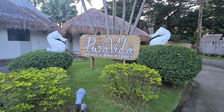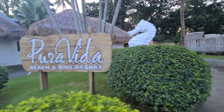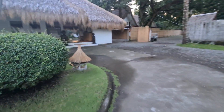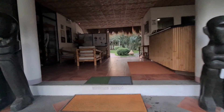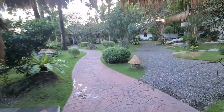Good morning everyone! Today is our second day here at Pura Vida Beach and Dive Resort. Welcome — let's get in and I'll show you what's inside. Right there you can see the reception where you can log in, write your names, temperature, and so on. On the left side they have something to sell if you want to take a look.